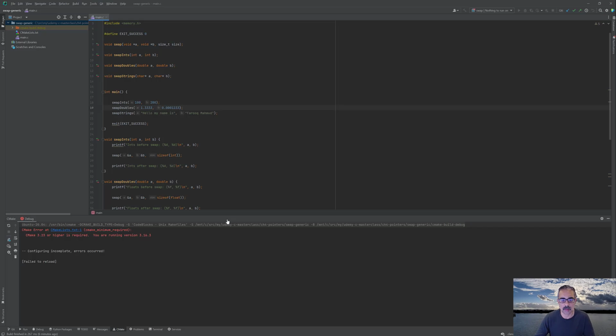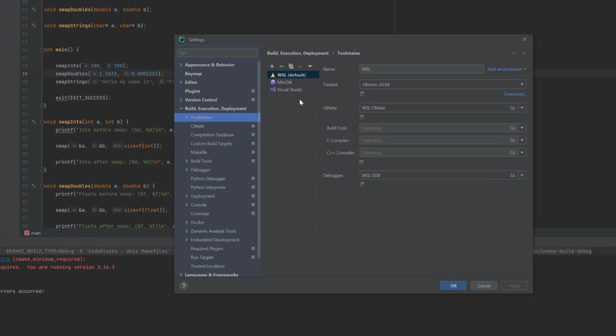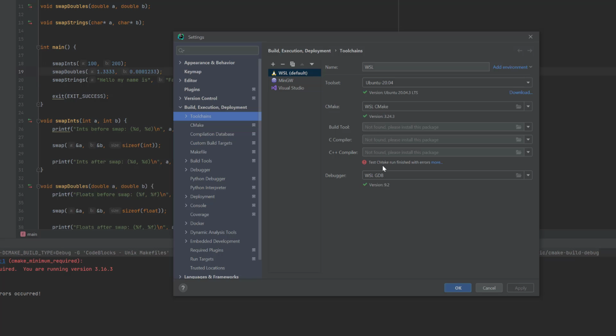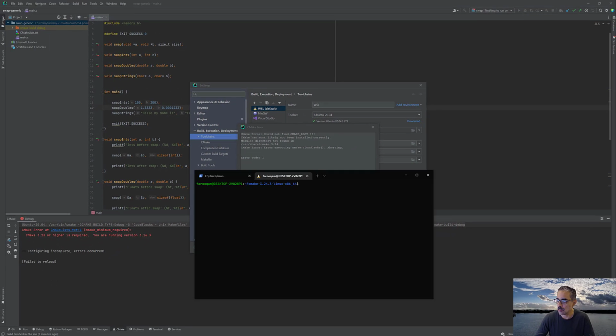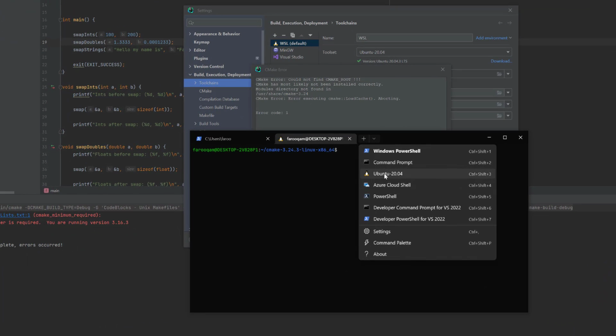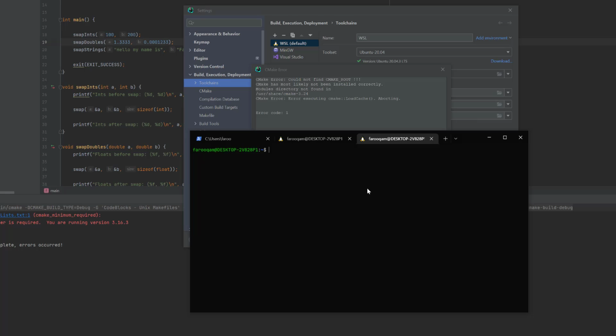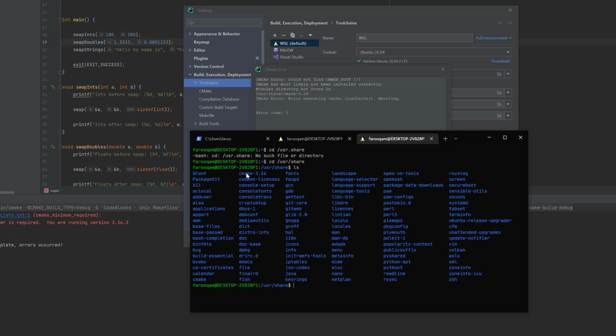All right, cool. So let's go back to our toolchain window in CLion, File Settings, and let's see what happens. All right, CMake run finished with errors. All right, let's see what we get here. Modules directory not found in /usr/share/cmake-3.24. Okay, let's go fix that problem. All right, I'm gonna open up another Ubuntu command prompt and see what is in that /usr/share folder. Okay, so it looks like we got cmake-3.16, but no cmake-3.24.